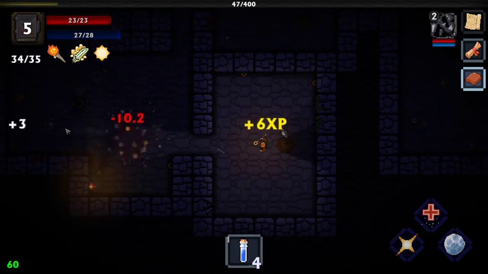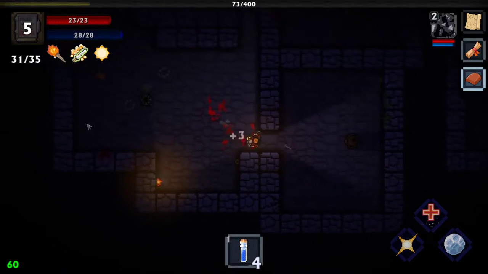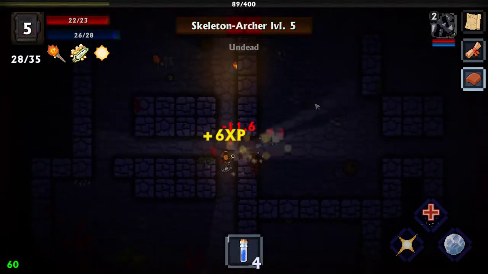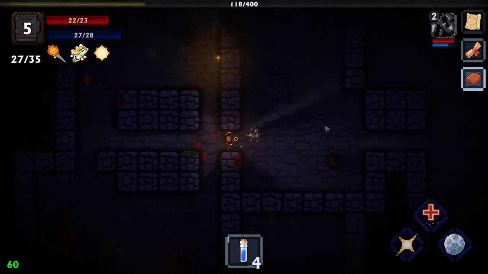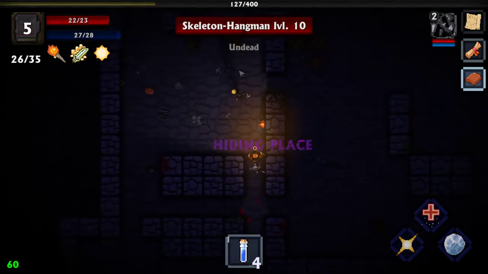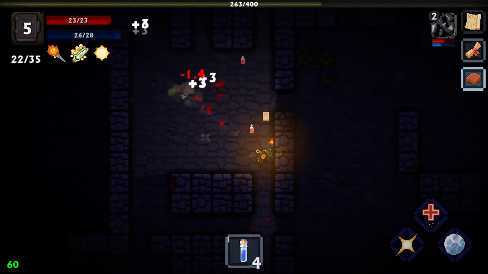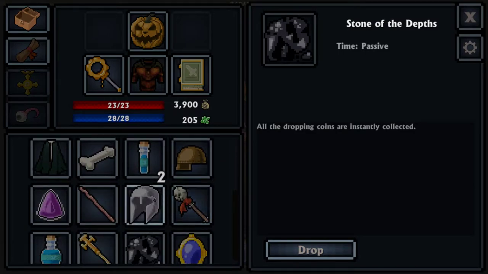So how much damage are we doing now, these boys? Oh my gosh, we're already hitting for almost 20. That's great. Can't wait to see the stronger mobs. We got it covered. Yeah, skeleton hangman and stuff. You guys don't know what you're walking into. Oh, I can't wait to get some of those reapers. They're unusual quality mobs, and I mean we're gonna rip them to shreds.